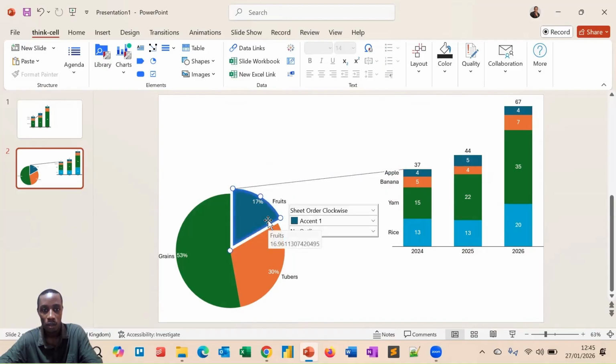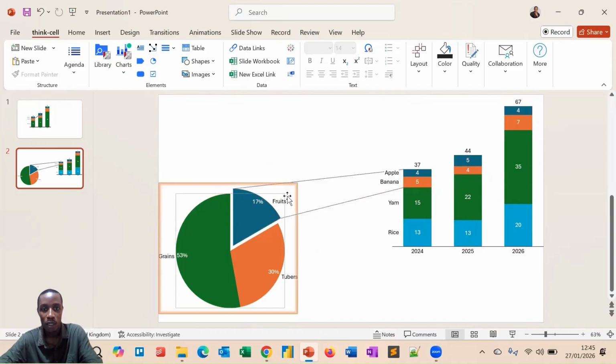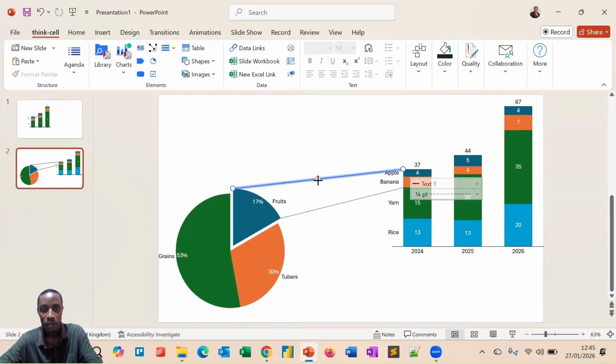I'll click on this pie again, then come to this universal connector, click on it. Then from here, I'll click here and then click on this apple. So you can see that we have connected the fruits to apple and banana. So I can make this right angle so as to look better. So what I will do is just click on here where I have this dot. You just move it up and you can see you have made it right angle and it looks quite better.